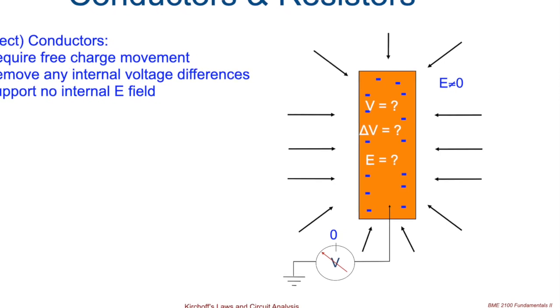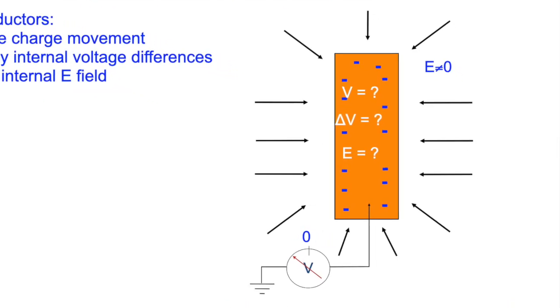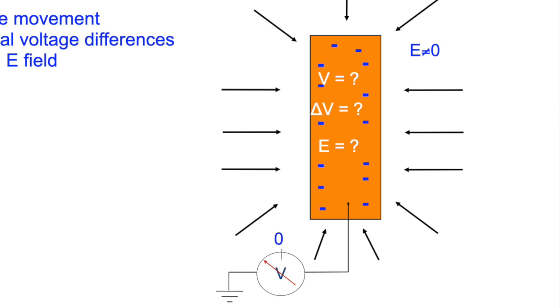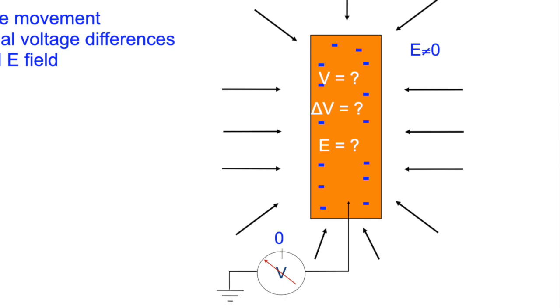complete movement of charge inside it. The charge is free to move around, redistribute itself as needed in order to reduce all of the voltage differences that arise within that piece of material. So there's a block here, this orange block. That's, let's pretend, a perfect conductor. So there are charges. You can see there's some negative charges. They might be electrons. They might be negatively charged ions. It doesn't matter. They are free to move around. And that's an important feature here.